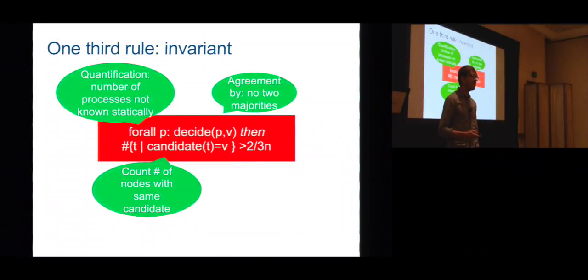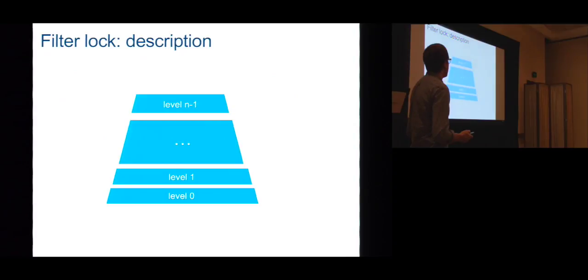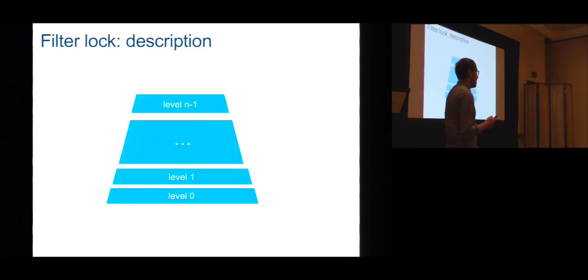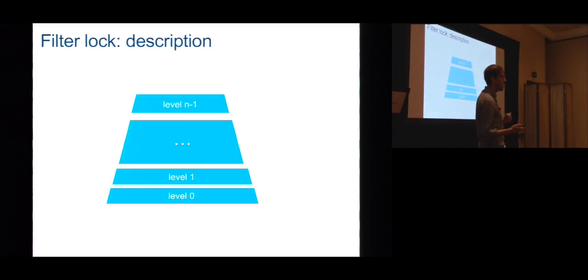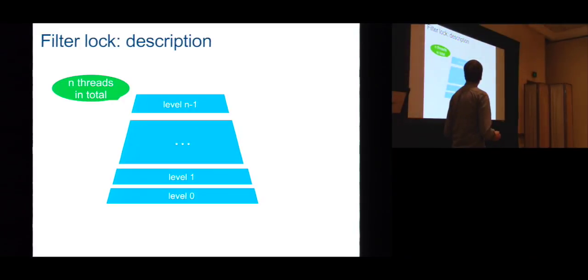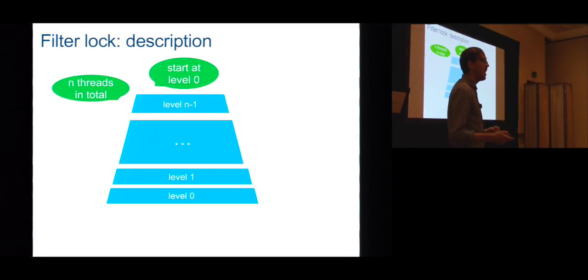So what this says is, if you want to verify cardinalities, let me show another example of a protocol and the kind of reasoning you need to do. This is a locking protocol called filter lock, where threads start in levels 0 to n-1. What they want to do is proceed to level n-1, which is the critical section.